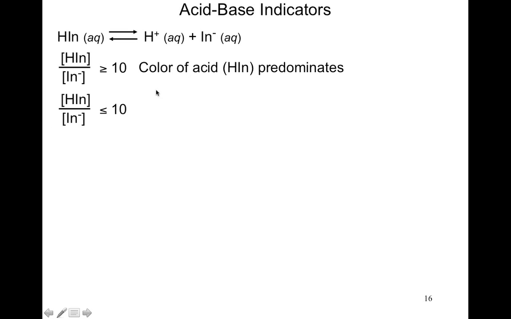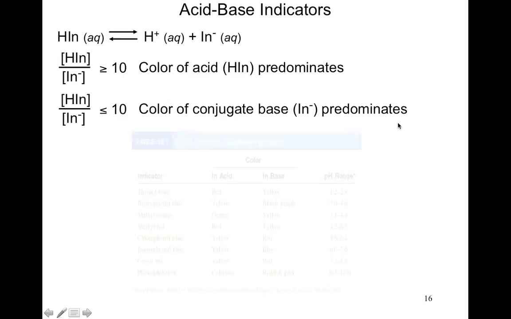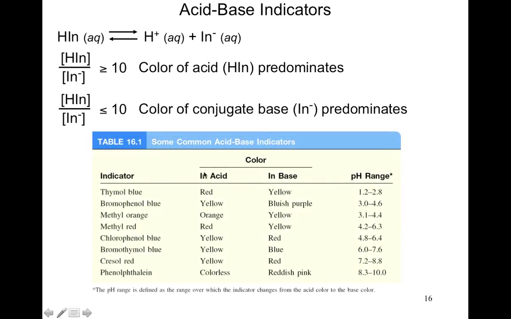Hopefully that's really logical. If the concentration of our acidic form of the indicator is very, very small compared to the concentration of the conjugate base form of our indicator, then the color of the base form of the indicator predominates, which again, hopefully makes a lot of sense. So here's your table for colors of all of these different indicators. We've used phenolphthalein and bromothymol blue, probably our go-to guys in the lab here because they're around that 7 range, which is nice for us. But there are all sorts of pH range indicators that are good for different ranges, and that's good to know as well.